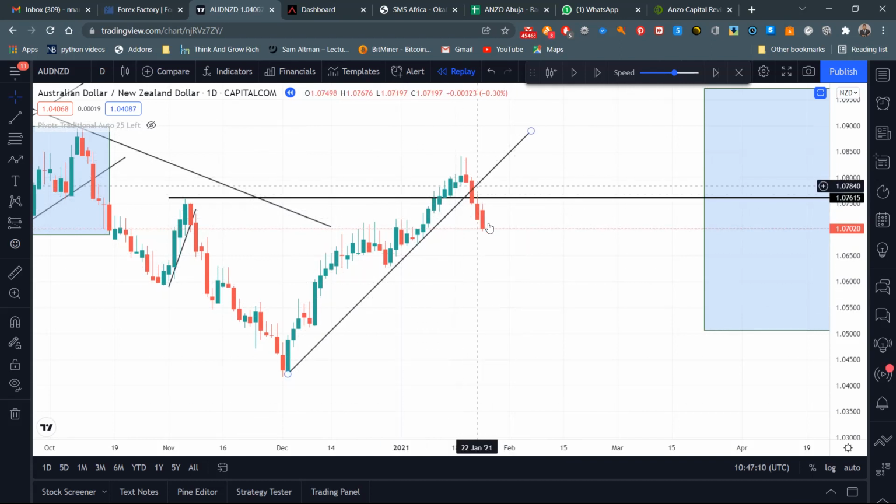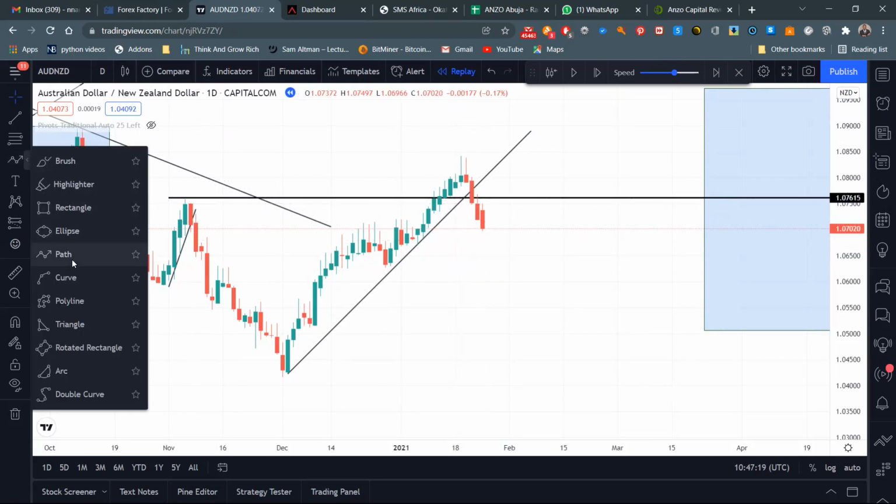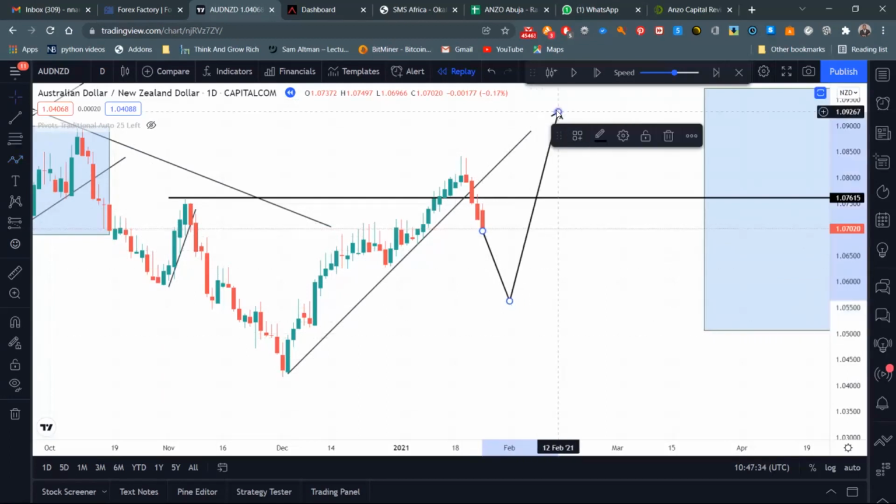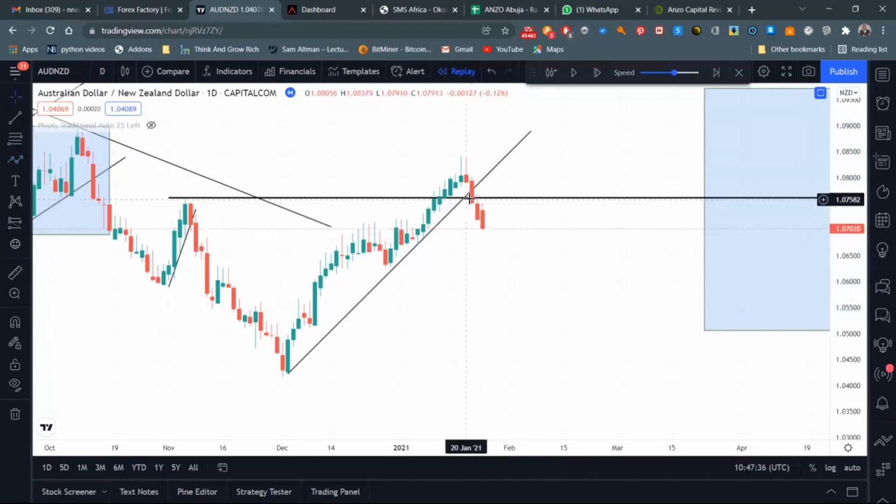So instead of looking to sell this, because you could sell this and make some profits, the reason I probably wouldn't sell it is I can't really tell if the market will stop here and go up, or maybe come down a little bit before going up, or maybe even come down much. So I want to see the market make its decision and then follow it. I don't want a situation where I start selling from here, the market comes down and continues the movement up, and I'm left sitting on the drawdown.